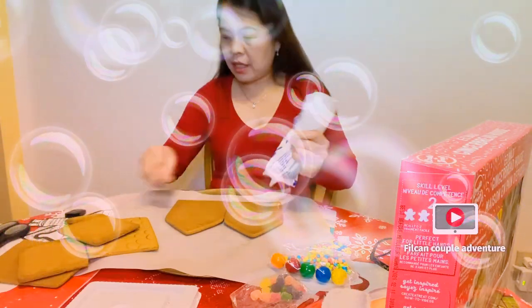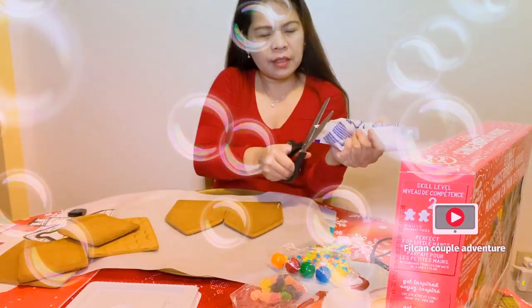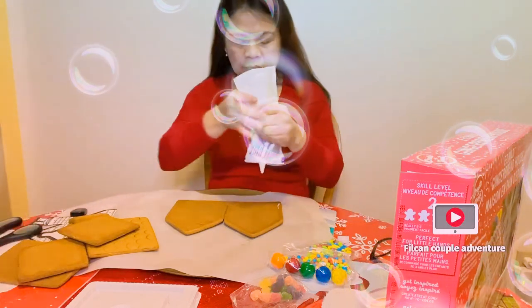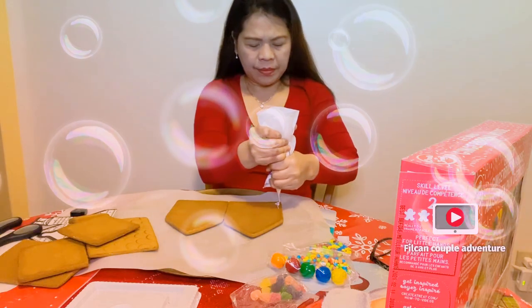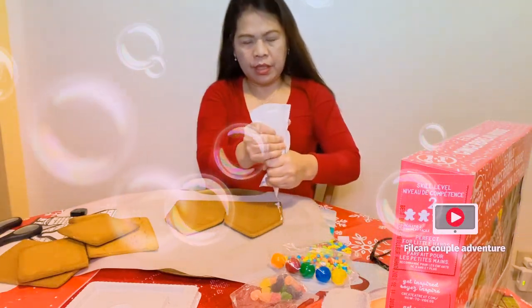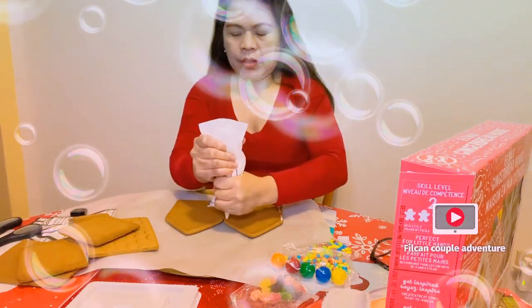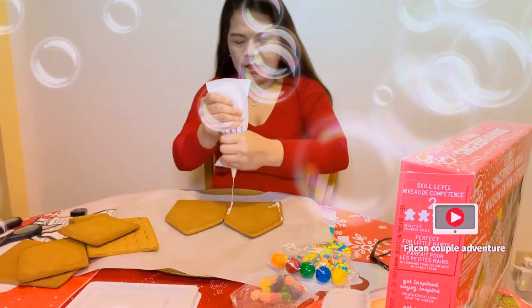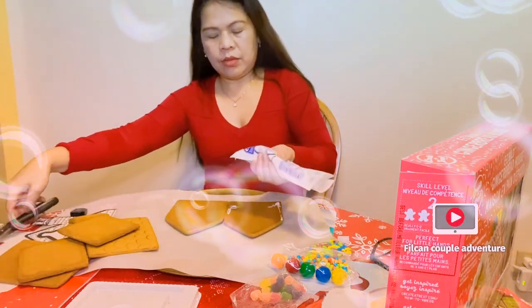Okay, I need to cut more. That hole is too small. And I'll make one. So, put it at the side. Guys, I think I need to cut more. This is too short, the hole is too small.